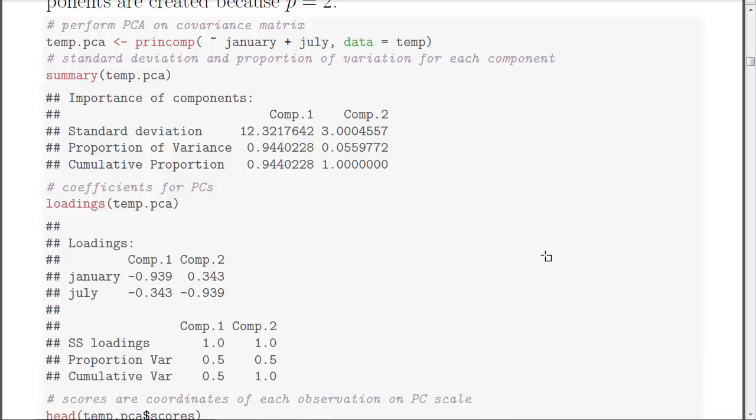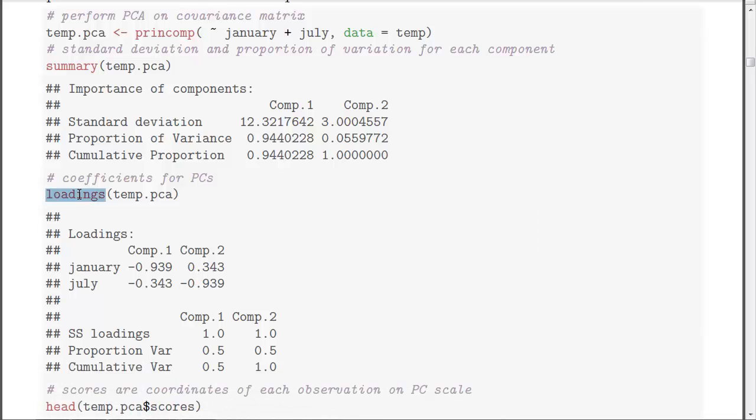The second set of output here are the loadings. This tells you what the coefficients are for the principal components. For component 1, the coefficient for January is negative 0.9, and the coefficient for July is negative 0.34.